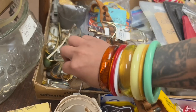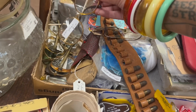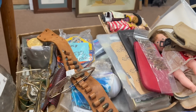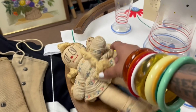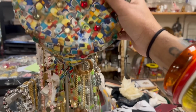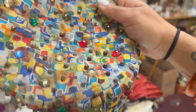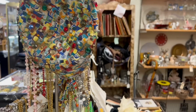Now the glasses are epic. Oh my gosh. So much fun. I want a pair of vintage glasses. I wish I didn't have actual prescriptions though, because I love the tint on the old glasses. Wait, look at this doll. She's very expensive. Can we talk about this hat though? Oh my gosh, $35. If it wasn't as stained up and it was a little bit less, I would totally get that. It's like my new beanie.